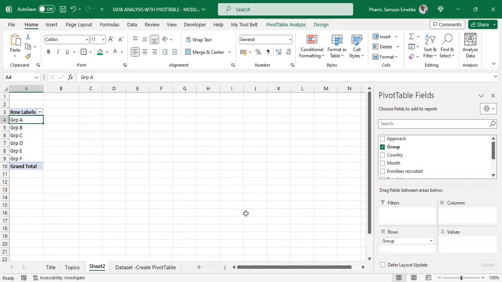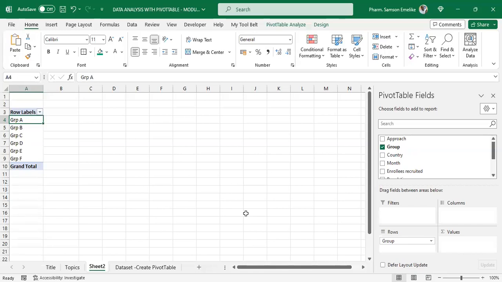a particular order. So if we are going to rank these groups, what field are we going to use to rank them? Are we going to rank them in terms of the number of enrollees that they were able to recruit? Or are we going to rank them according to the expenditure that is made? Are we going to rank them in terms of the population that they worked with? All right, so there are different things we can do here.